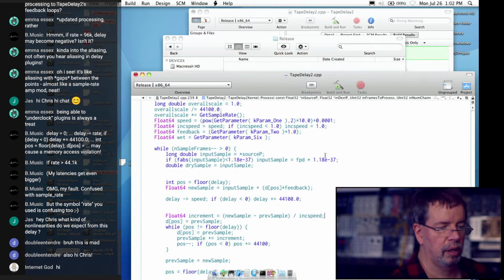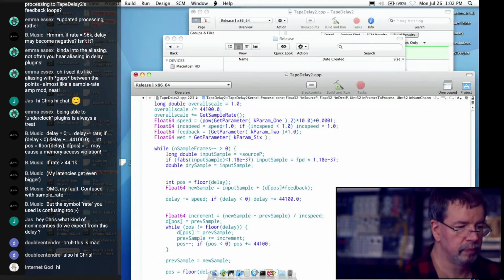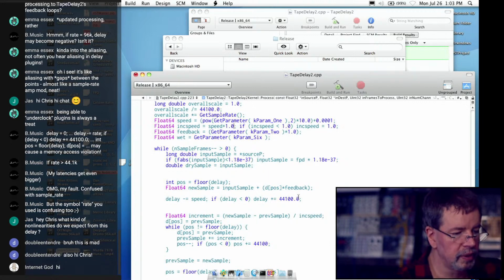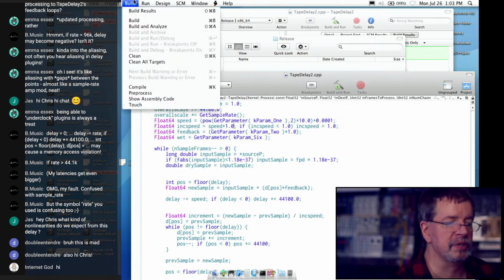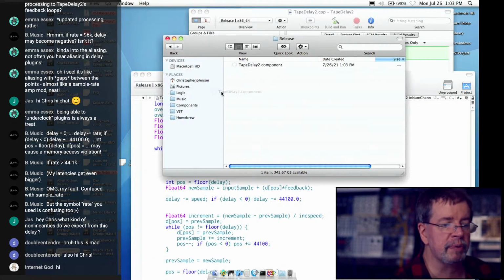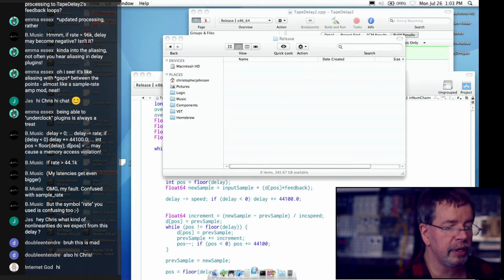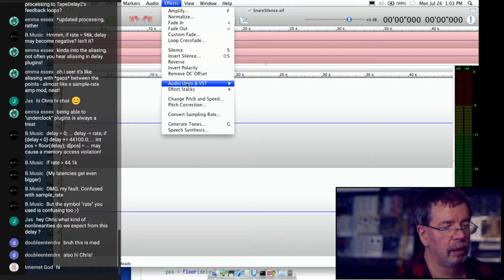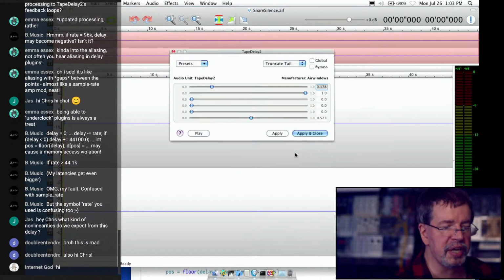Maybe I need to go one more. Let's see what we get out of this, because there's some kind of offset. It's not lining up nicely. The interpolation isn't lining up nicely, and I have no way of looking at it. All I can tell is what I hear when I'm listening to it. Although there's another way to test that.